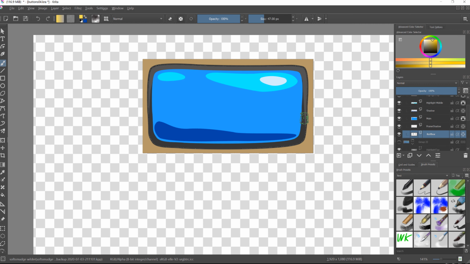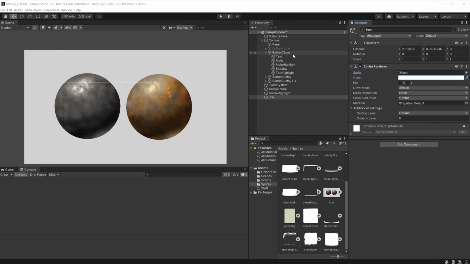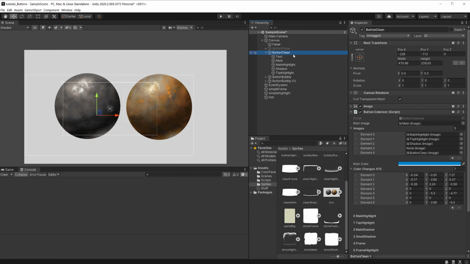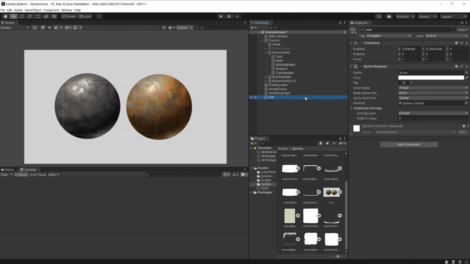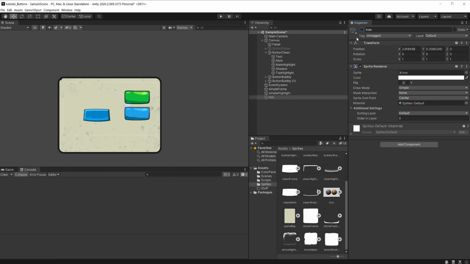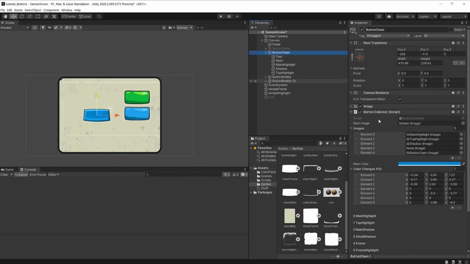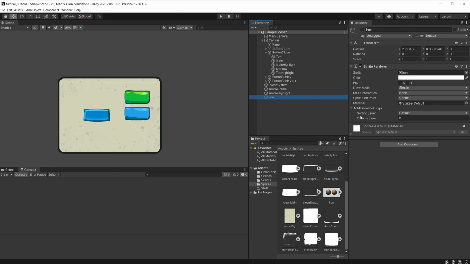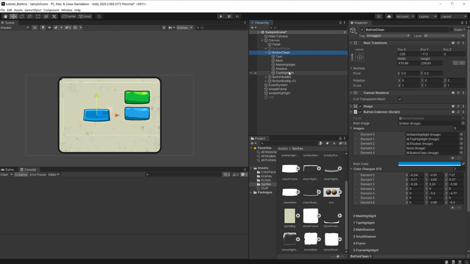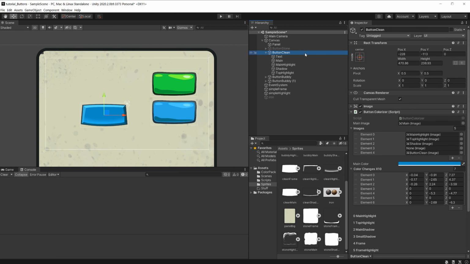So anyhow, make your buttons, make them purely white, and then export them to Unity. Back in Unity, just assemble your button, and keep in mind that when using UI elements, there is no sprite sorting order as you have here, order in layer. It simply works, whatever is lower in the hierarchy is going to be rendered on top. So based on how you designed your buttons, you need to assemble it this way. And then you can turn that into a prefab and add the Colorizer script.